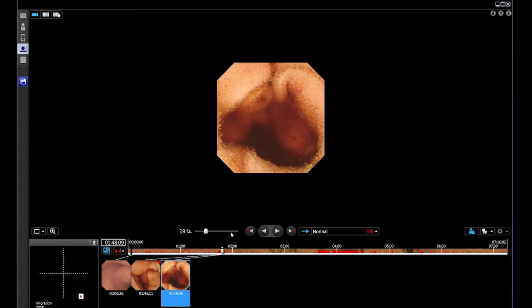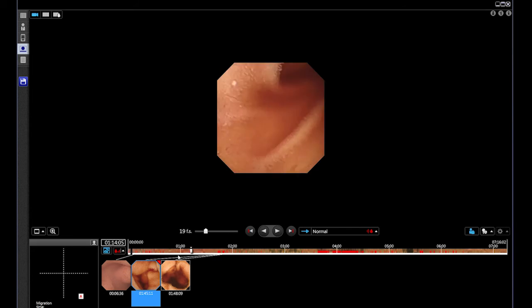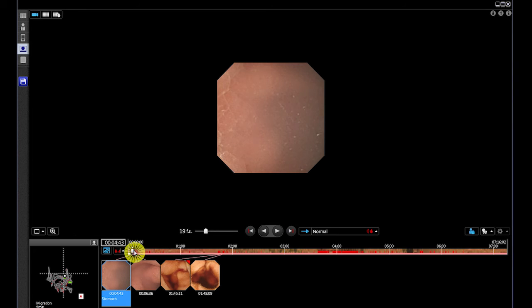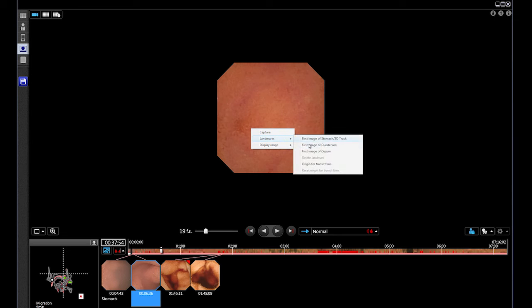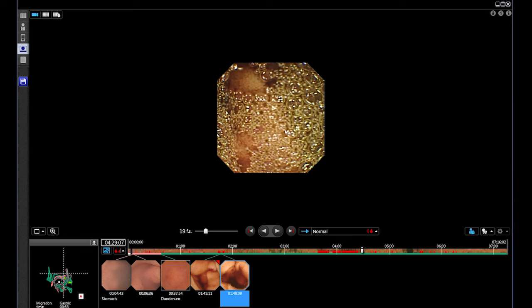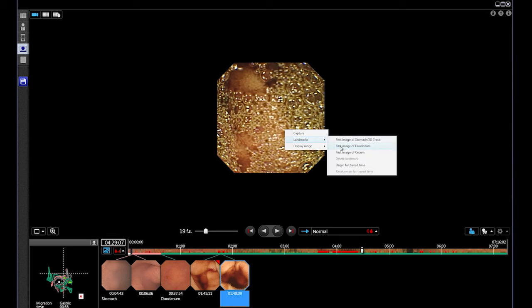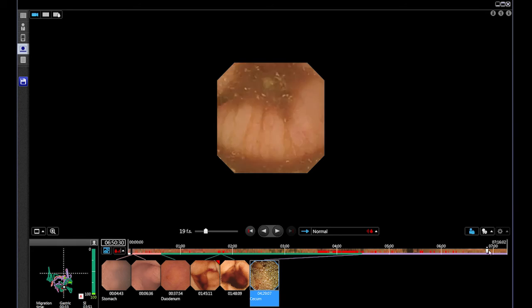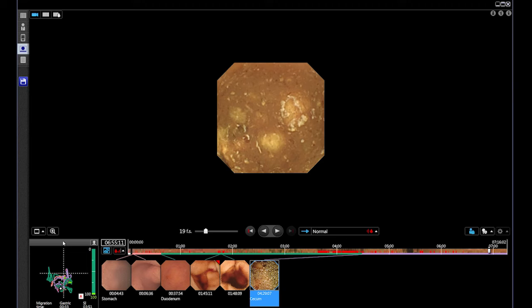In order to properly utilize the 3D tracker function, you must provide landmarks for the first image of the stomach, the first image of the duodenum, and the first image of the cecum. The software builds a 3D track of the small bowel, which will appear in the lower left corner of the screen. It can be expanded by double-clicking on the gray bar.